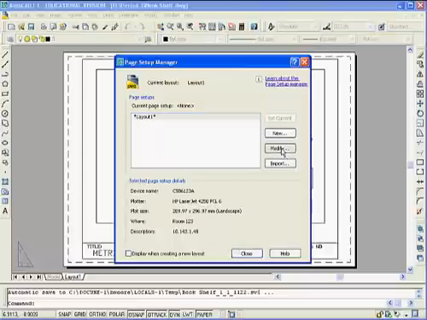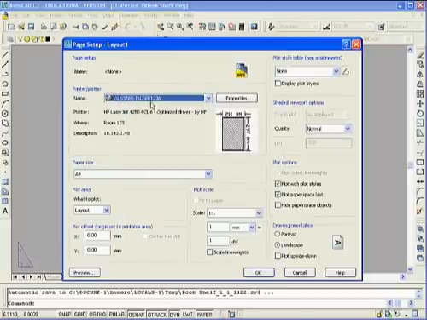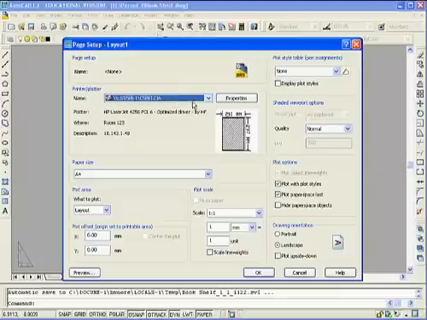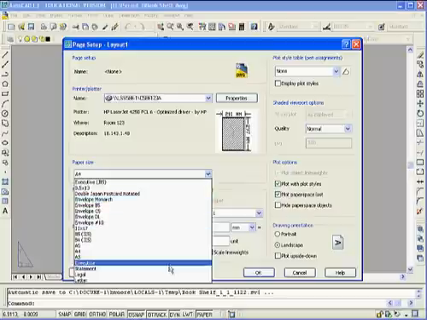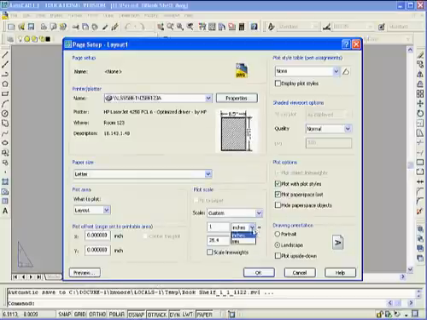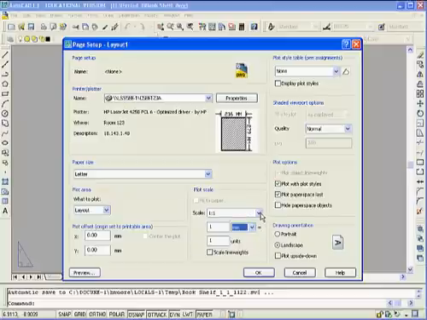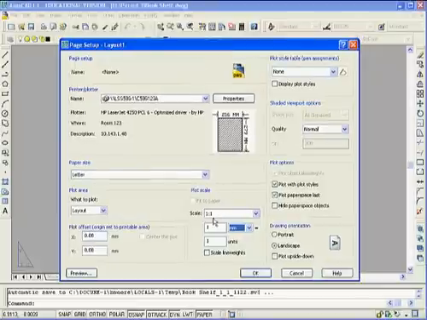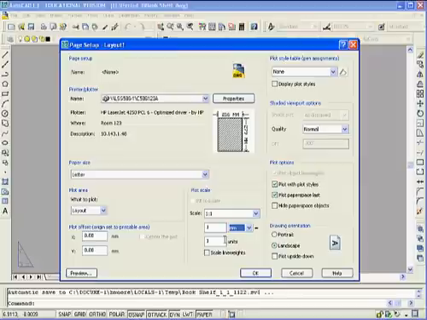Then I'm going to go to Modify, and then I'm going to set up all of the things for the printer. So I select my printer. In this case it's the 123A printer. If you were working somewhere else, you would select the appropriate printer there. Select your paper size. In our case we want letter size paper. Select your units. We're using millimeters. In paper space, we're always going to work at 1:1. Okay, so we're working a little bit different than what we've done in the past. We're going to set everything in paper space to 1:1, and then we're going to change the scale of our viewports so that they're reduced down to fit into the paper. So it's a little bit different than what we've done recently.